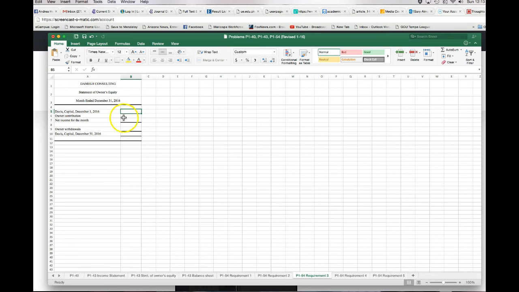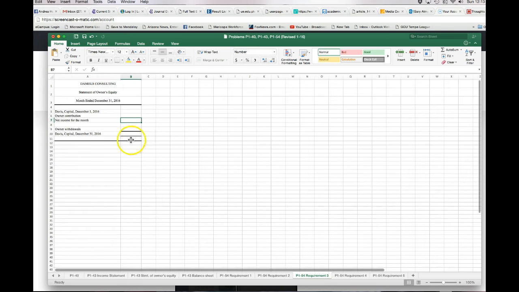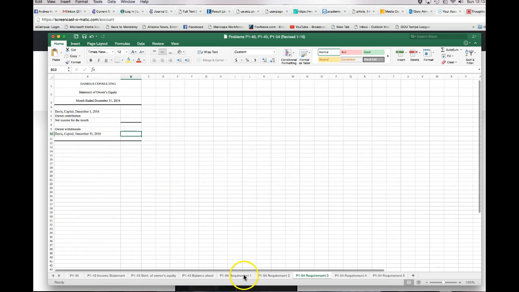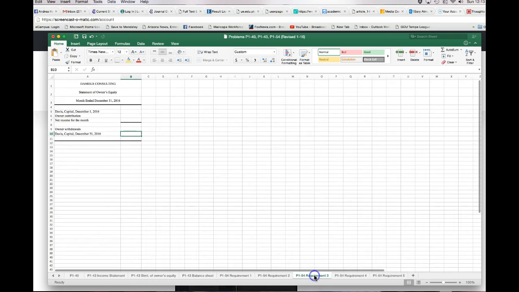The owner's contribution then gets listed here. And then your net income, which can be taken from the previous requirement that you had to do. You fill out that income here, any withdrawals, and then your ending capital. And again, all of these can be taken from your first requirement because you have listed, for instance, all of the withdrawals, and you'll have a final balance there. So you're going to be able to extract all of this data from the first worksheet that you do.